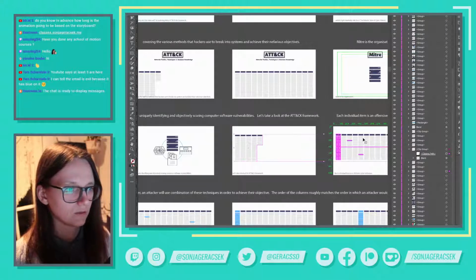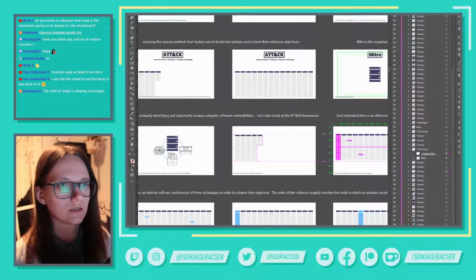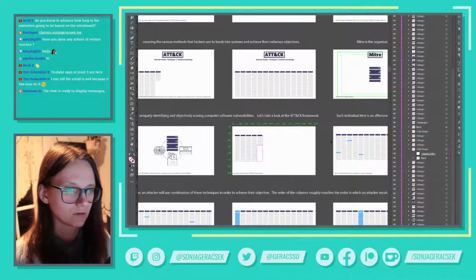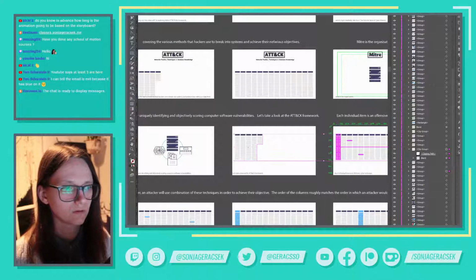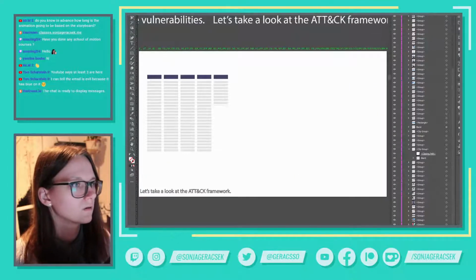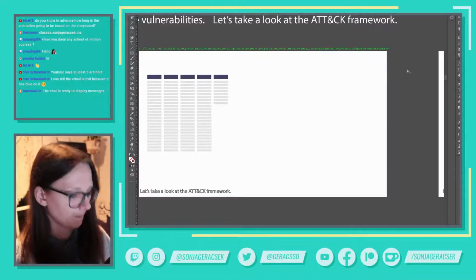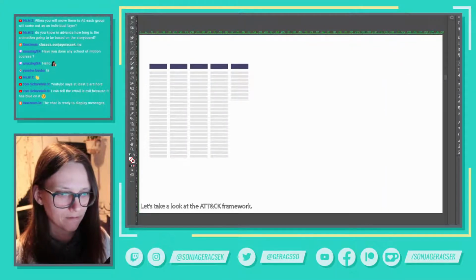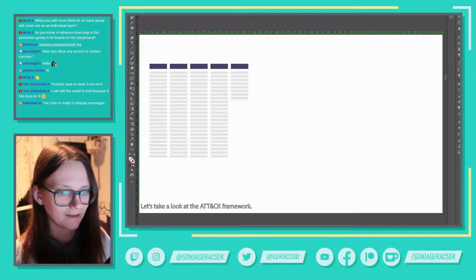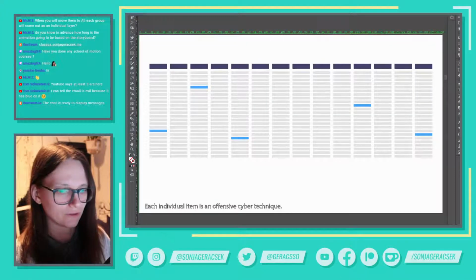But now it should align correctly. Oops, no. Okay. Okay, this is still slightly out of place, I think. No, okay.